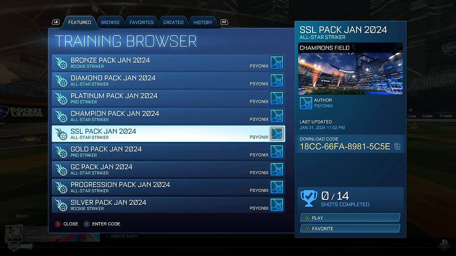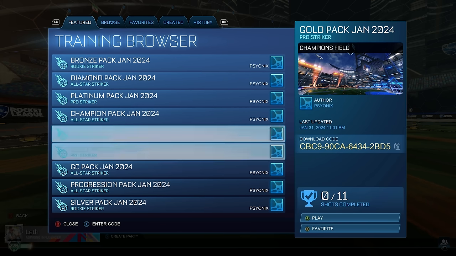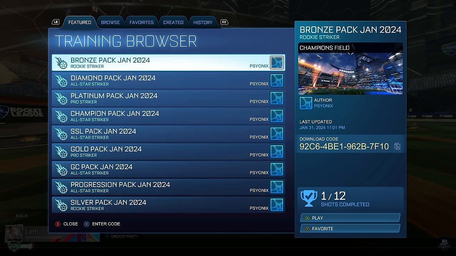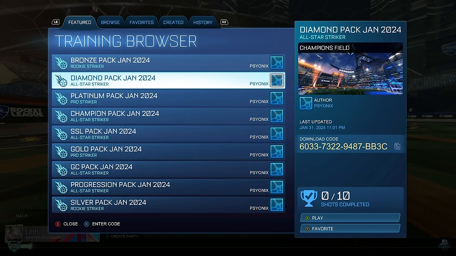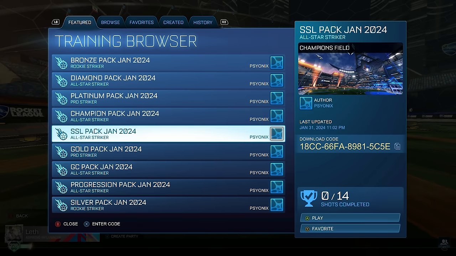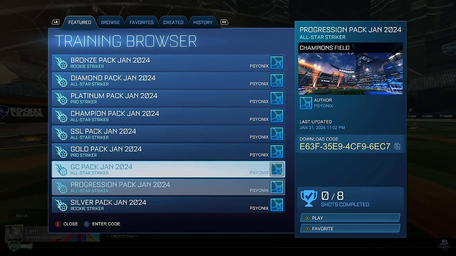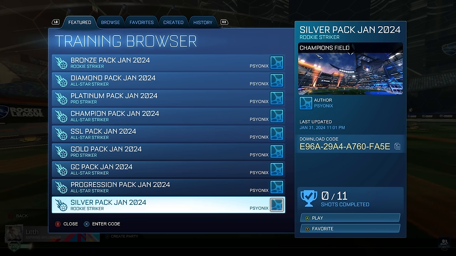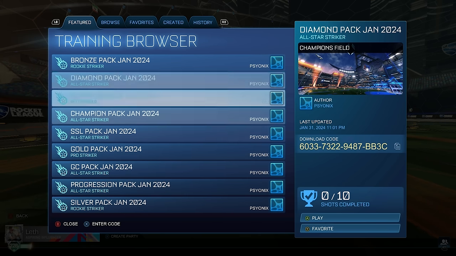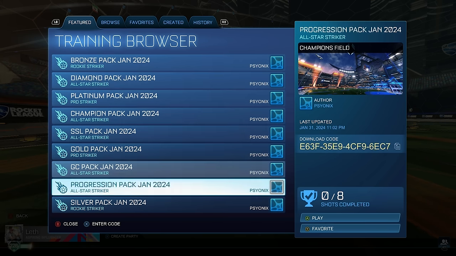Okay, so I'm looking at all the packs that Rocket League features, and they haven't really changed that much. They're also since January. We're in March now, and they haven't updated the packs. That's how little they care. But they're in a random order. We have bronze, then diamond, then platinum, then champion, then SSL, then back to gold, GC, progression entirely. There's only 8 shots. Maybe it's like 1 per rank. And then silver pack. So in total, there are 9 of these.